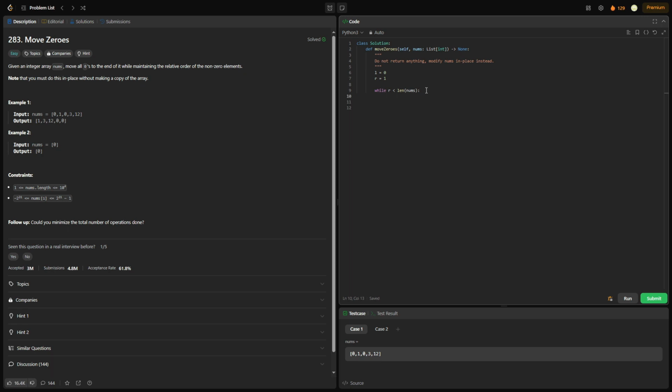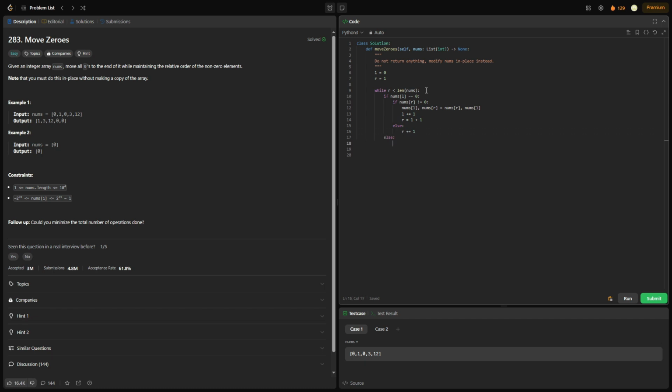We're going to say if the left pointer points at 0, then we also need to make sure that the right pointer points at a number that's not 0. If that's the case, we can swap these. So nums of L, nums of R, and let's do the swapping. When we do the swapping, we have to move the left pointer over 1 and the right pointer 1 to the right of the left pointer, like that. Now, if our right pointer is actually pointing at 0, we just want to move the right pointer over.